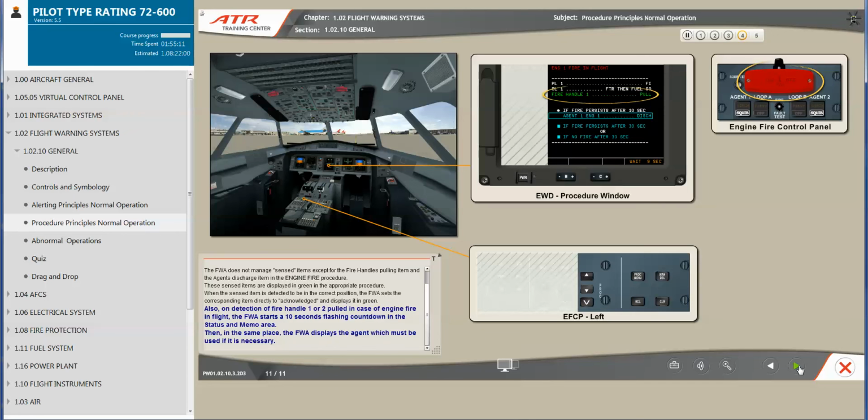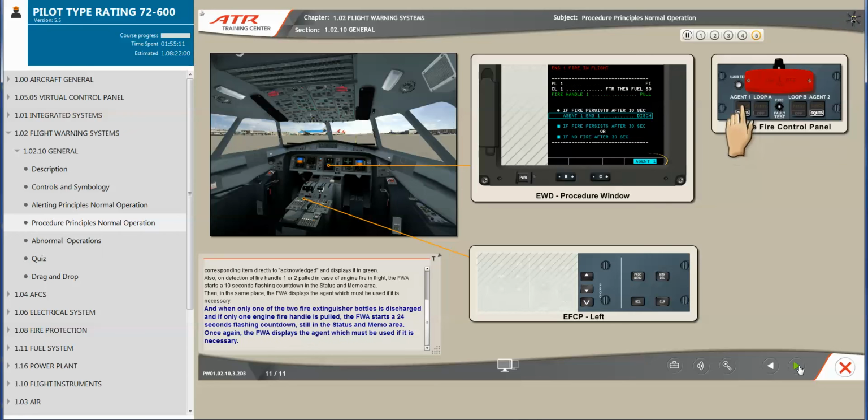Also, on detection of fire handle 1 or 2 pulled in case of engine fire in flight, the FWA starts a 10 seconds flashing countdown in the status and memo area. Then, in the same place, the FWA displays the agent which must be used if it is necessary.